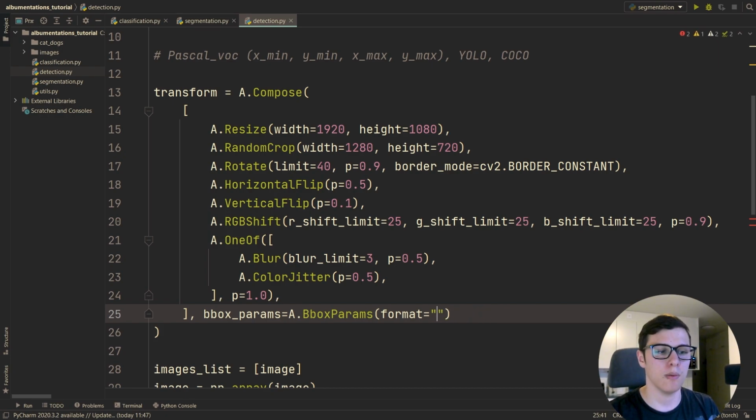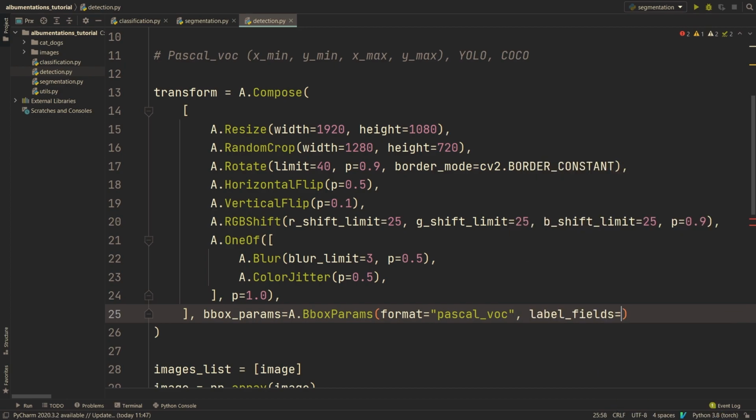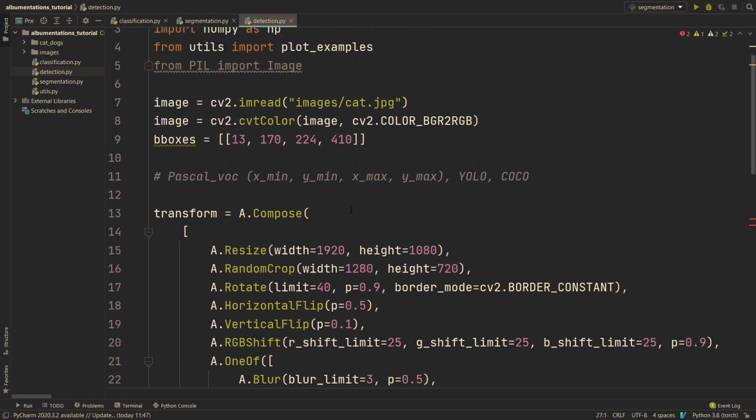If it's COCO, I think you would just write COCO. There's going to be a link to the documentation for that. But yeah, Pascal VOC. And then one thing we've got to do as well is specify label fields. We're just going to specify that to be empty. I'll talk a little bit more about that soon.